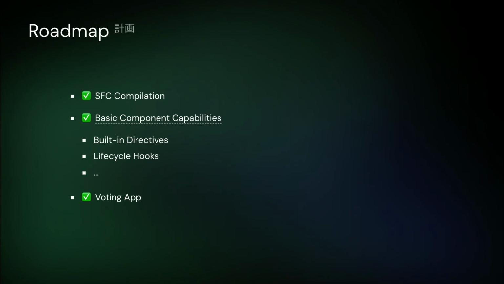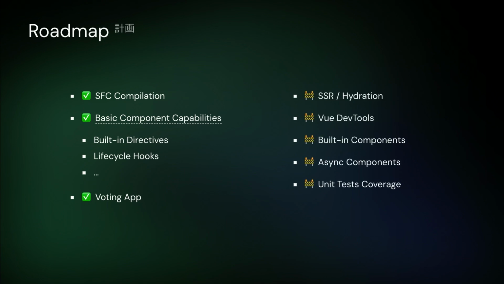How is the progress so far? We have already completed most of the foundational features like SFC compilation, built-in directives, lifecycles, and more. It's worth mentioning that the voting app you all just used is implemented with Vapor. Next, we will continue to optimize performance, support SSR and hydration, adapt Vue DevTools, improve the built-in components, and finally support async components.